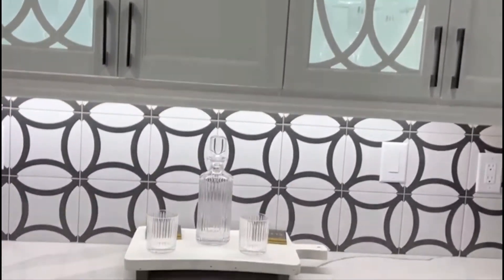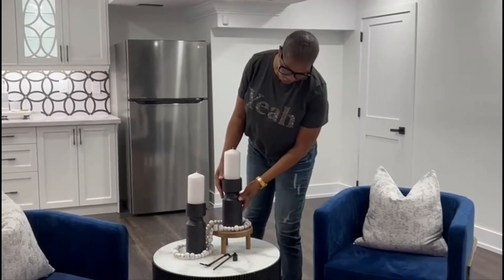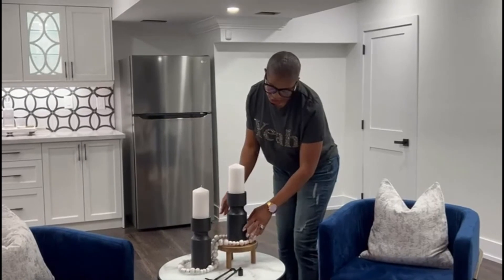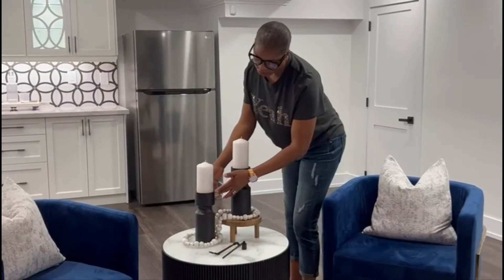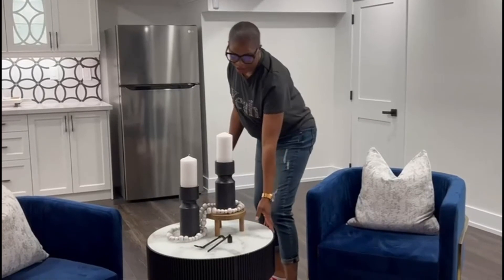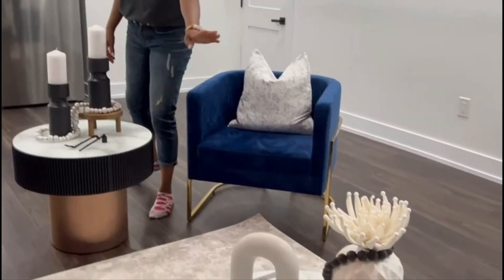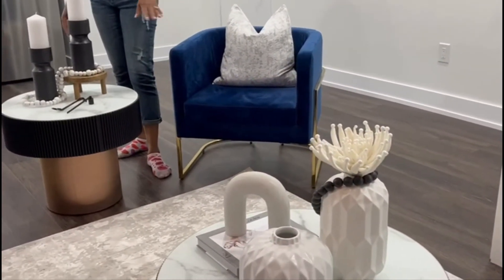On to the living area. This is the candle holder I was telling you about. This is the little pedestal table I put it on — they're two same sizes so I put one so it can be higher than the other, and let it be like a layer. This is the candle thing I bought at HomeSense. I bought this table at Wayfair — it comes with a little center table, so the side table with the center table. It's sold out so there's no link. The chair I also bought at Wayfair a long time ago — no link either. And this from HomeSense — they don't have online shopping in Canada, so there's no link.